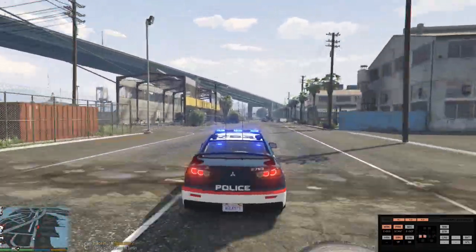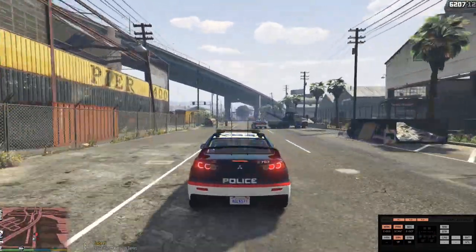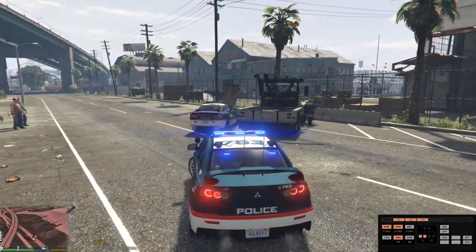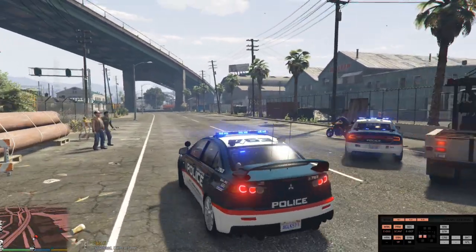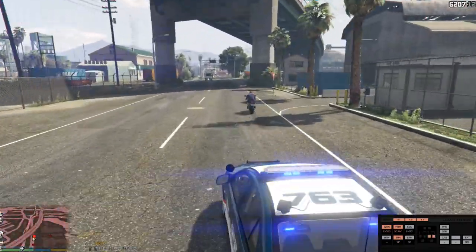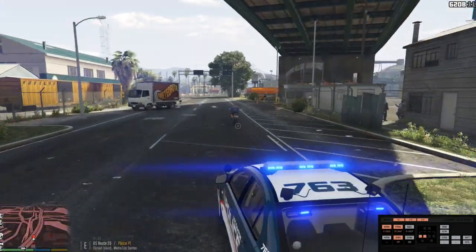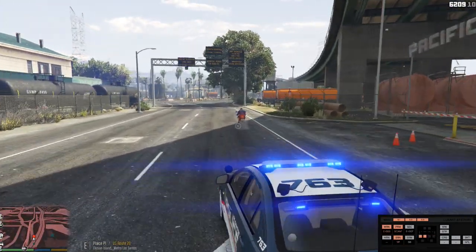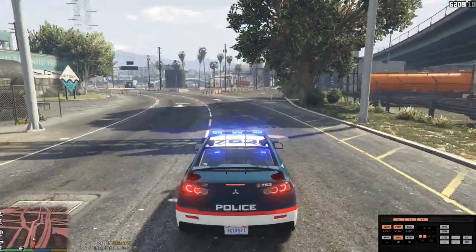Dispatch, we got eyes. We're in pursuit. Dispatch, this clown just crashed his clown car. Don't let him around. Don't let him around. I'm gonna pop his tire. Pop his tire. Got him. Got his tire.